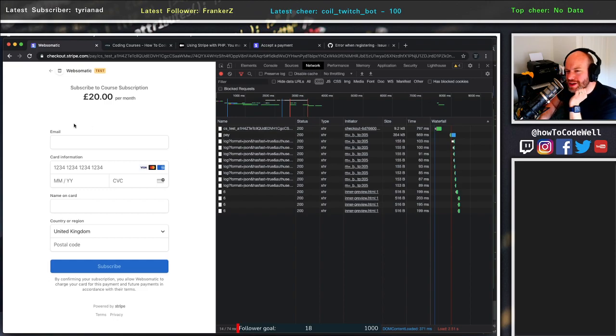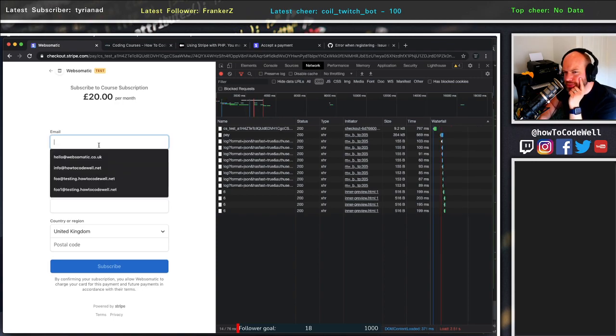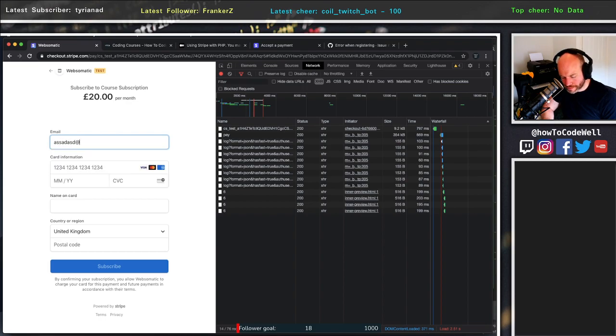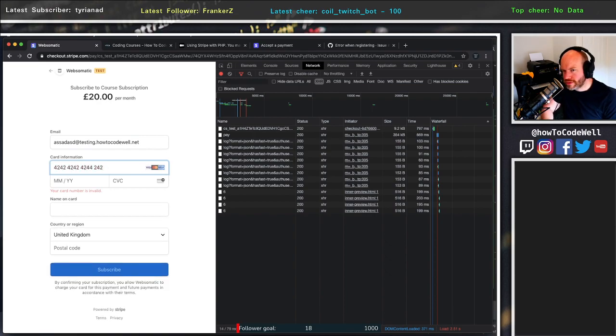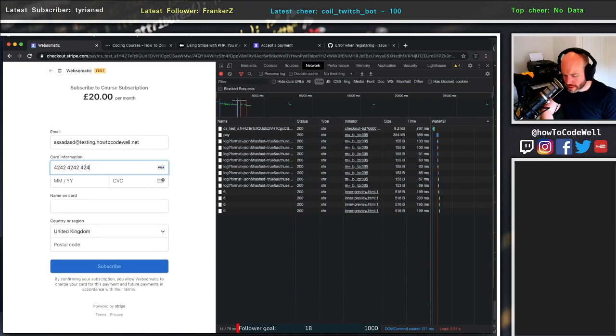That's cool. Okay, so we've got the email thing to deal with. I want to hook that up because we already know what the email is. But let's just throw some things around. Let's just do blah blah at testing.howtocodewell.net. 42, 42, 42, all the fours, all the twos.